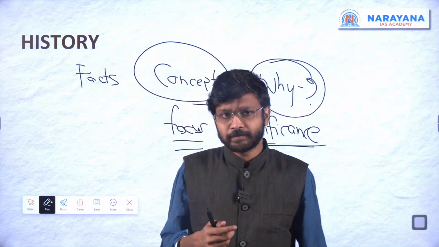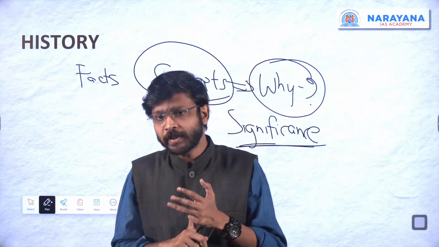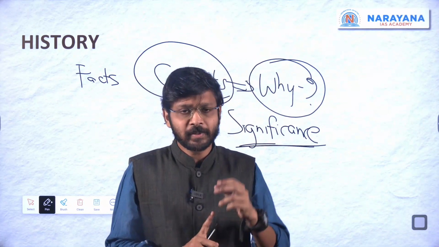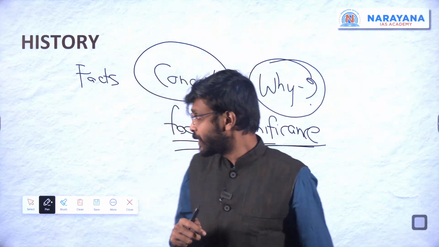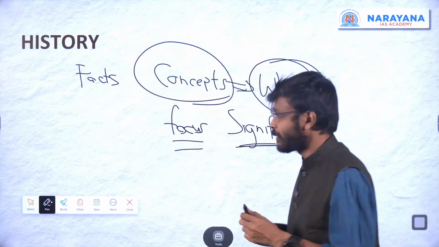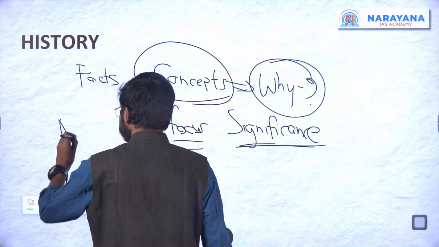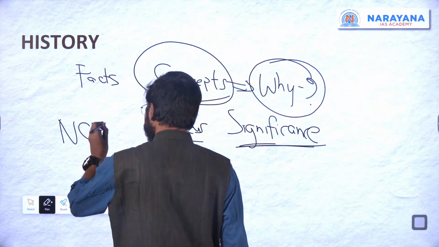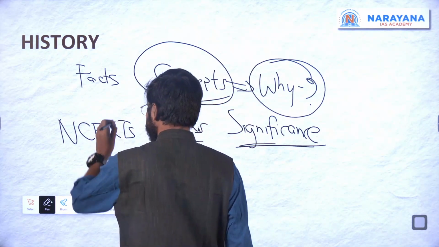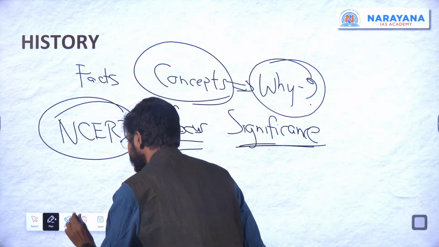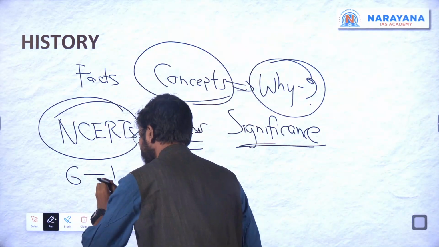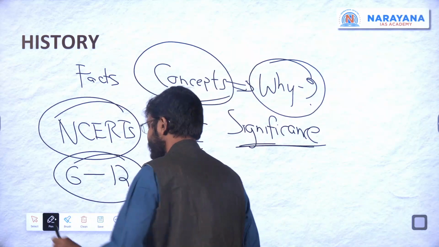Okay. All right. So, now we understood how you have to approach this paper, what is the significance of this paper. Now, from where you have to study this topic. Okay. So, that is also very much important. So, initially you have to start with NCERTs only. By NCERTs, I mean NCERTs from 6th standard onwards, 6th standard to 12th standard.